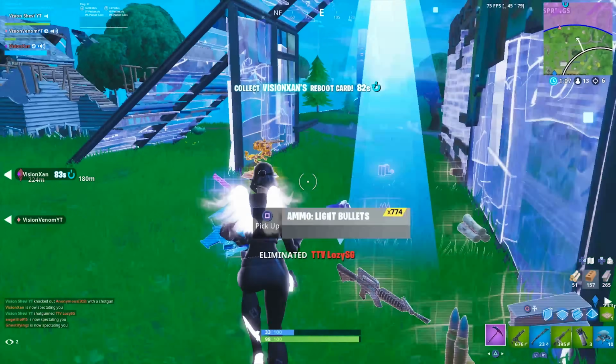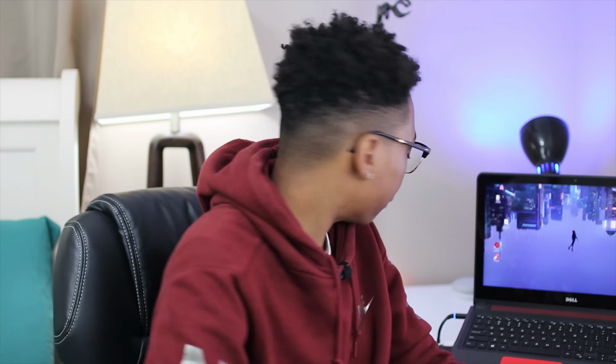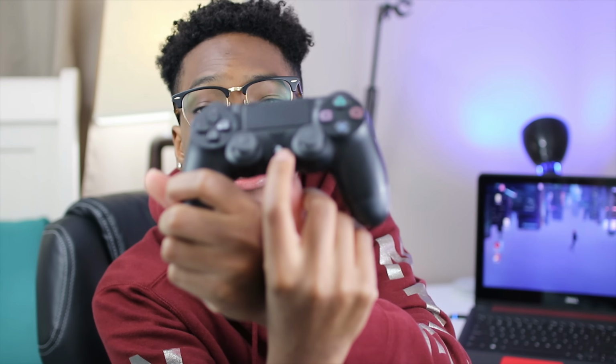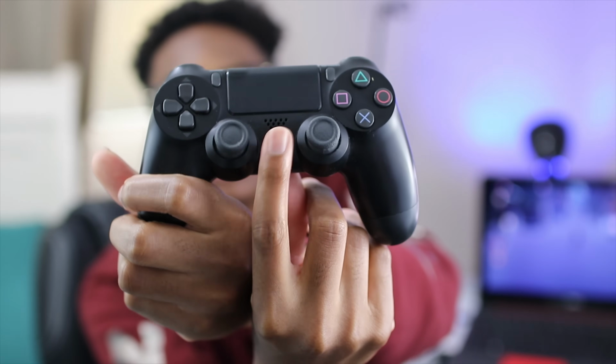Now here's a question for PS4 owners out there. How do you turn on your console? Let's take a second to think about this. How do you turn on your console with your PS4 controller? Alright, where's my PS4 controller? So normally with a PS4 controller, you'd press this button right here. You'd press this button to turn it on.